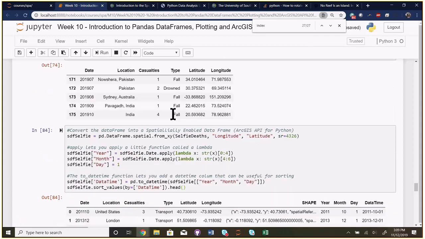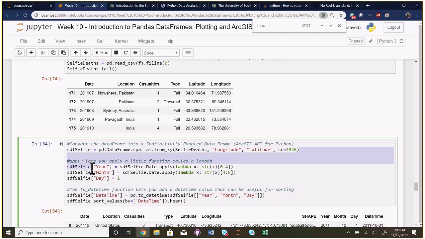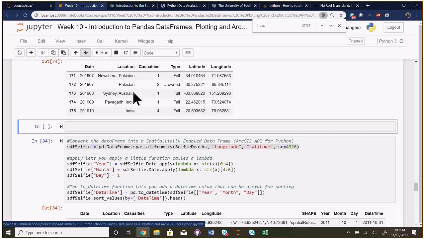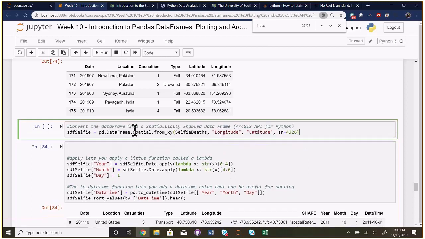Right. So that's actually what I did. So this was the original file. Okay. And then I turned it into a spatially enabled data frame first. Insert cell above. Let's move this part up into there.